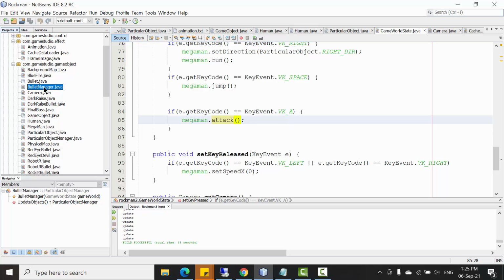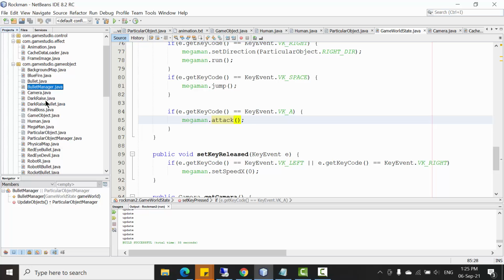So we need a manager to manage all the bullets in the game. We need to manage how the bullet is updated and how the bullet affects the enemy or Mega Man, and how we remove it.